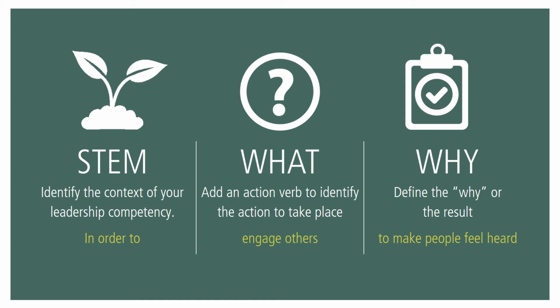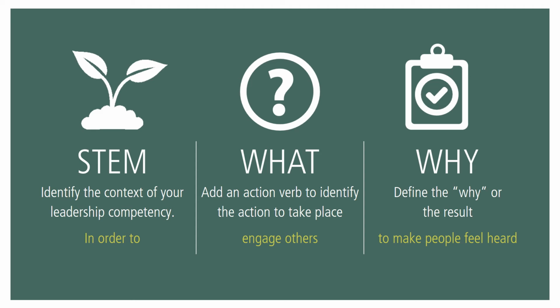Step 2, define the what. Add an action verb to identify the action to take place. When selecting an action verb, make sure you're describing an observable behavior. To define the what of your competency, use this action verb with necessary descriptors. Remember, use words or phrases that reflect observable actions, behaviors, and demonstrate your leadership that others can see. Here's an example.